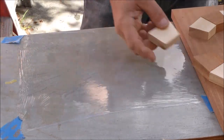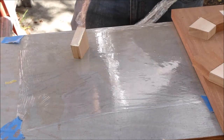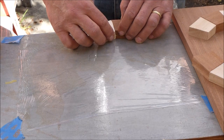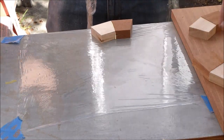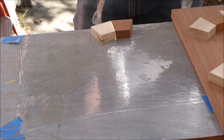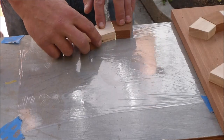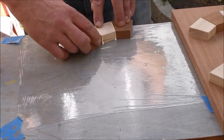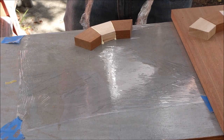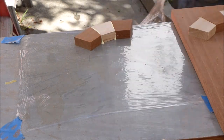Then I put some glue on my edge, take my 2 blocks, put them together, make sure they're fully coated, a little bit more. Stick them down like so, and then work my way around. And the key is putting a healthy amount of glue, and then making sure you squeeze most of it out of there, squish it a little bit. And there'll be a little bit of this going on, and then I'll check back in with you to show you the next part of the process.